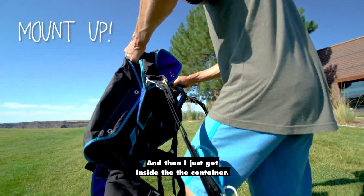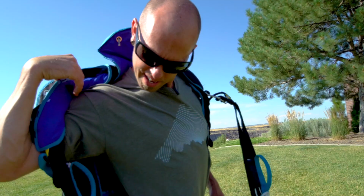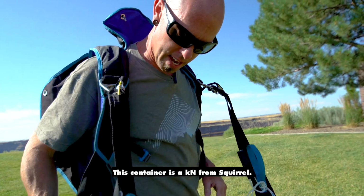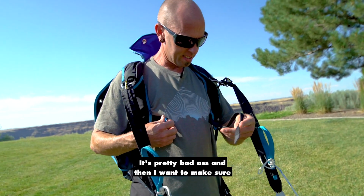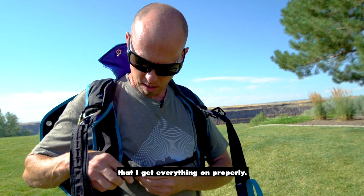And then I just get inside the container. So this container is a KN from Squirrel. It's pretty badass. And then I want to make sure that I get everything on properly.